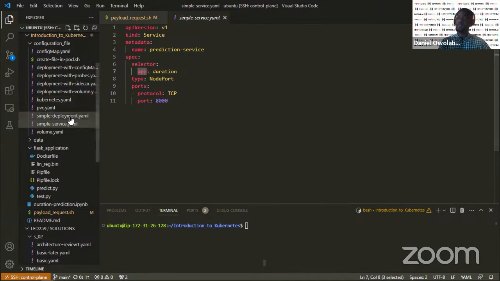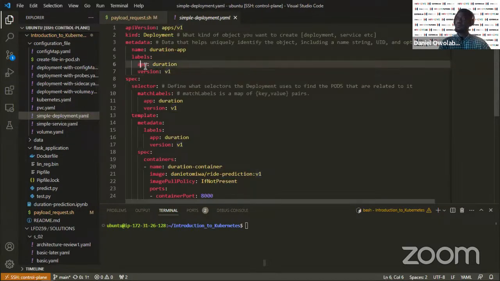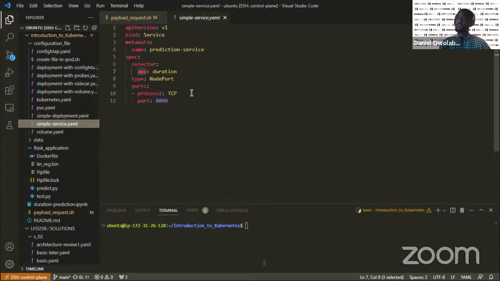Because now that I have labeled the pods with app of duration, I can use that service to say that, okay, I'm creating a service using only those pods that have their label of app called duration, and it should be able to pick all of them for me, and then type node port.